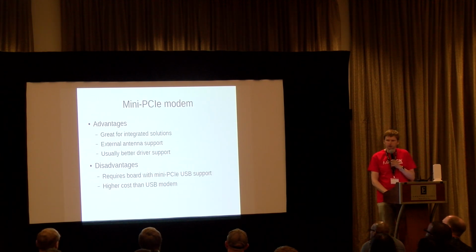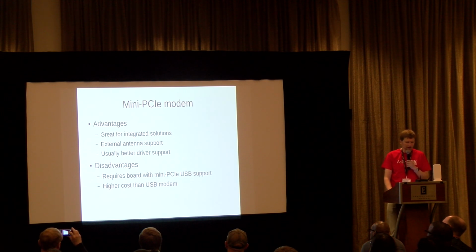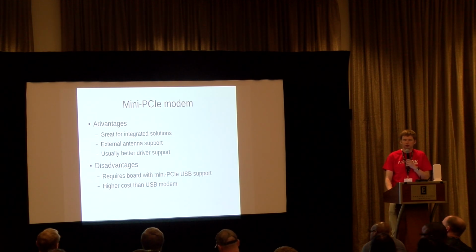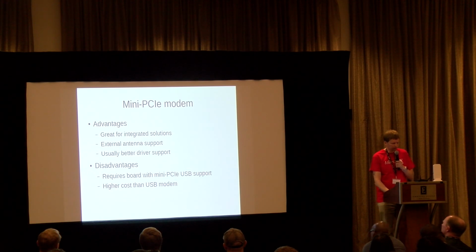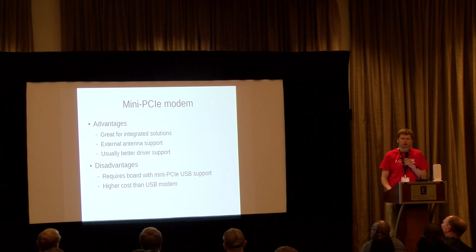And if you look at the mini PCI Express modem, the advantage is that it is great for integrated solutions, as you can hide it and make a solution so that nobody can see that there's a modem inside. And also the best thing about it, you can attach an external antenna to it, so you can get better signal coverage from your tower. And usually those modems have better driver support because they are designed more for industrial use.